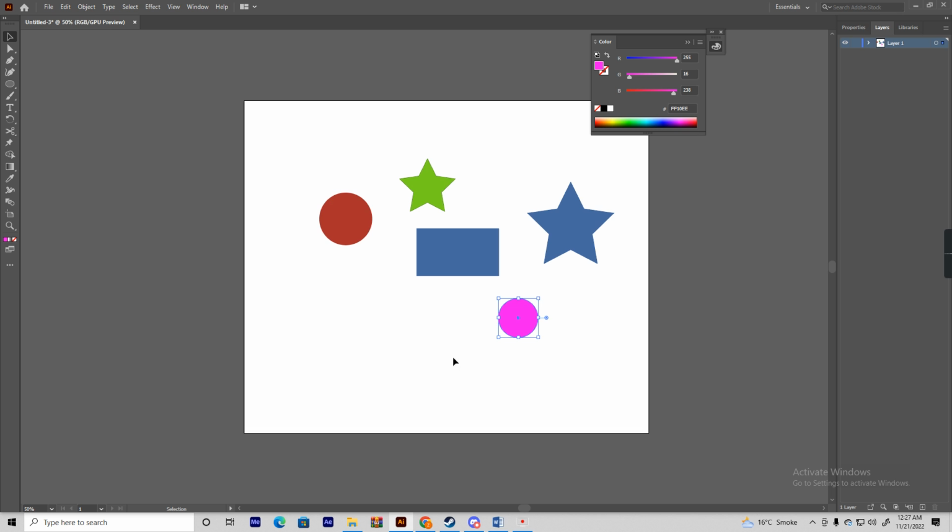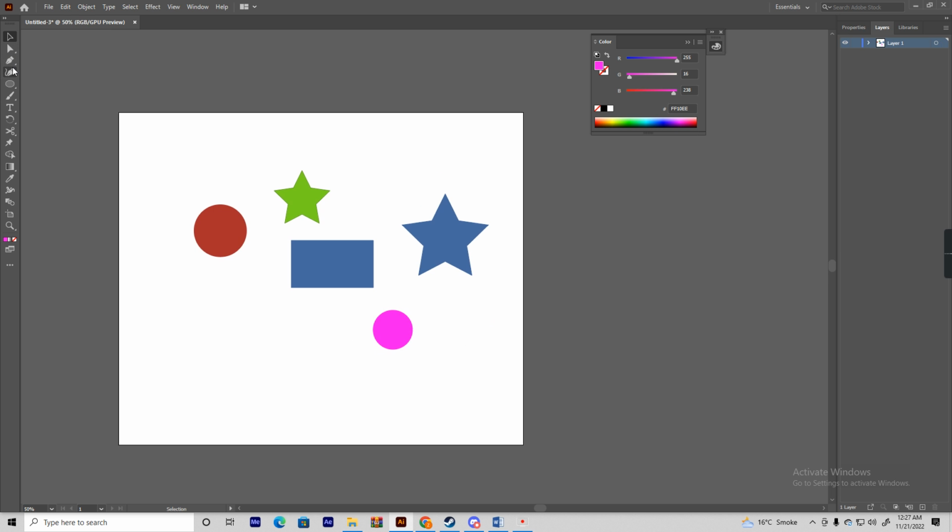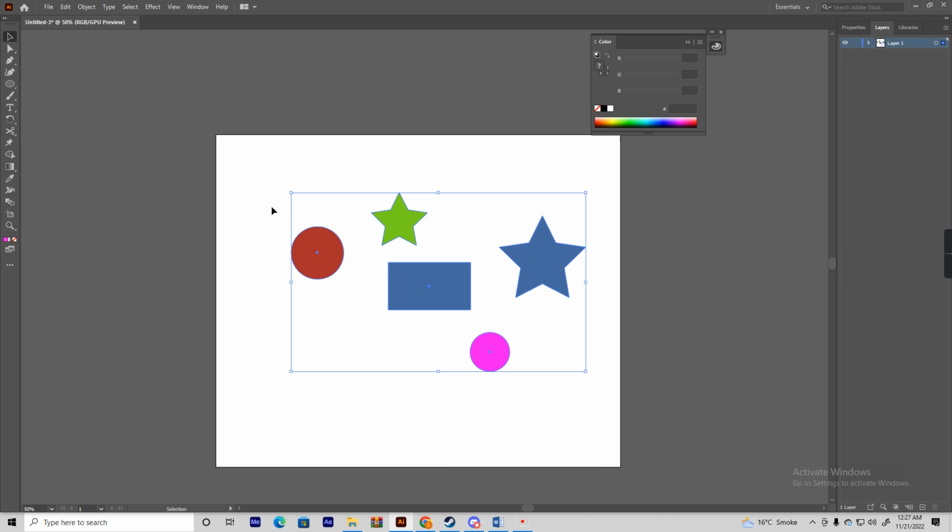And there is another thing called the direct selection tool. I just told you what that is, but it comes in very handy in this part as well. You can simply click on your direct selection tool, and when you click on any shape, it gets selected right away regardless of the number of groups it is in. So that's basically where your direct selection tool comes in handy.